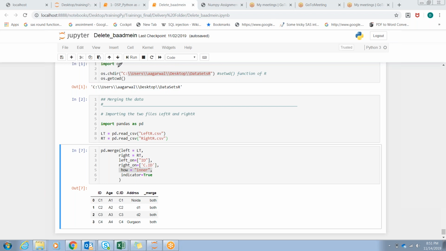OS means operating system. It contains the functions for me to change the path and to set the directory. So this has nothing to do with R or anything like that. This is just to fetch these functions so as to handle the directory and the folders in Python. So these are the predefined statements that we have to use in case we are reading our Excel file or CSV file from our directory.